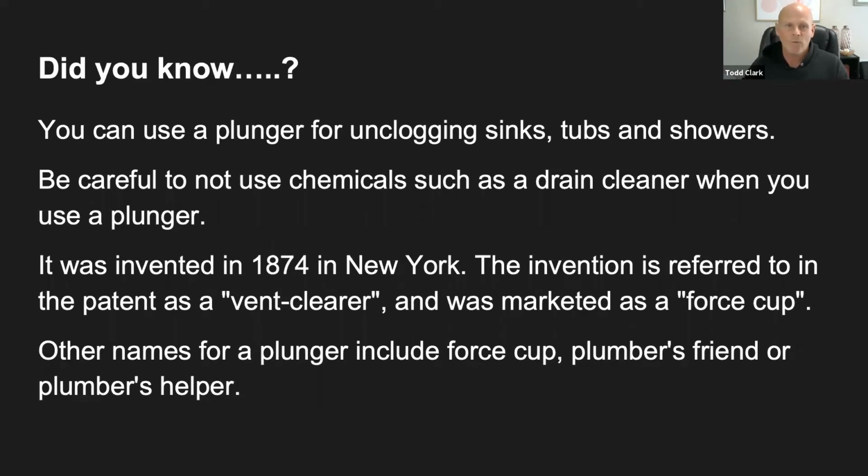The main reason why you don't want to use chemicals such as a drain cleaner and a plunger is because if you're using a plunger, sometimes the water will splash back. And those chemicals are extremely toxic, and sometimes they will burn your skin. So if you decide to use a drain cleaner first, let the drain cleaner do its job. What I would recommend is that you use hot water to wash down the drain cleaner. That helps break up the hair or whatever's clogging up the drain. And then let that do it first, because if you go right in and use the plunger right after the drain cleaner, sometimes that drain cleaner will splash up and burn your skin.